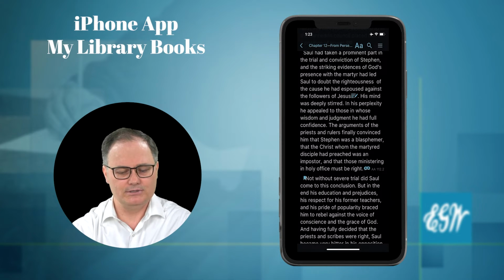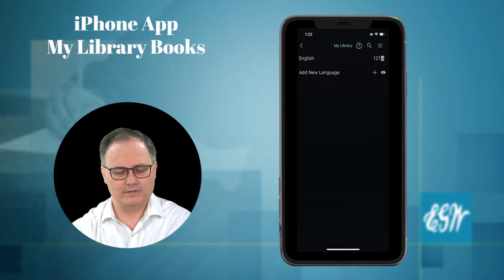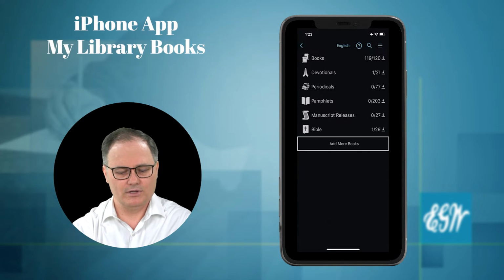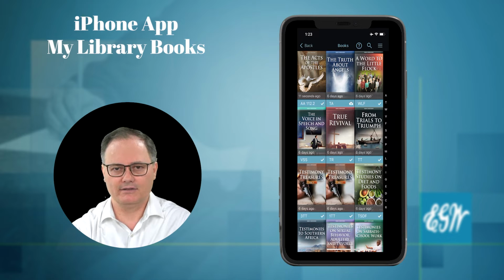If, however, I do open a book from within My Library, then the history within that book will be affected. So just remember that if you open a book here from My Library and you browse around in here, it will remember that last point that you left off. If you want to use My Library for just reading a book from cover to cover, that's really what it's been made for, and that's its main purpose.